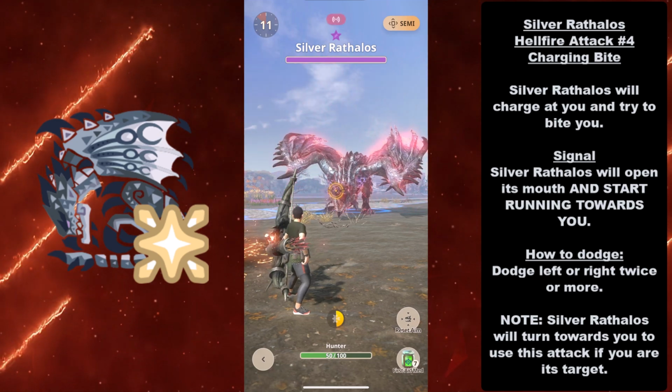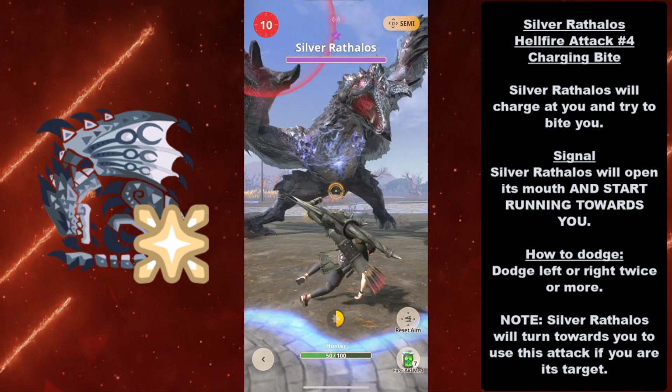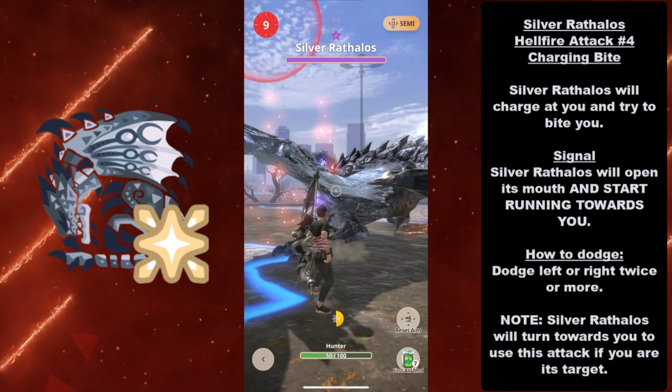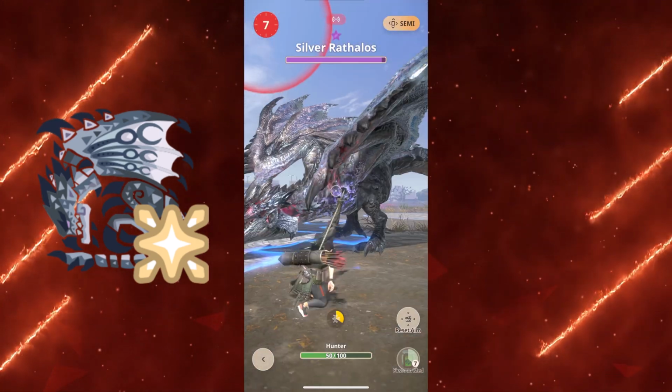And here's how to dodge. Dodge left or right twice or more. And here's a note. Silver Rathalos will turn toward you to use its attack if you are its target. So that turn might give you that extra signal you need to dodge this attack.